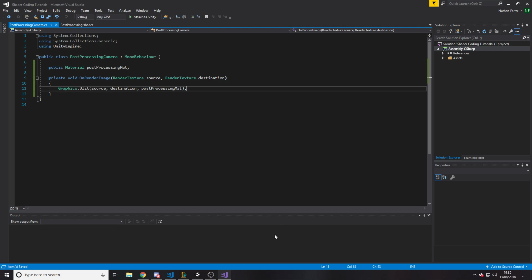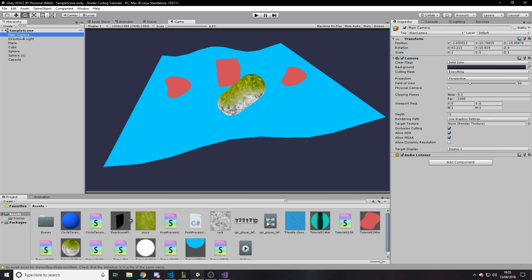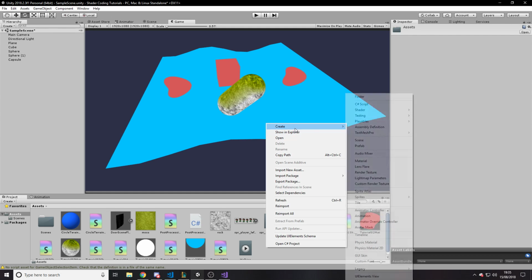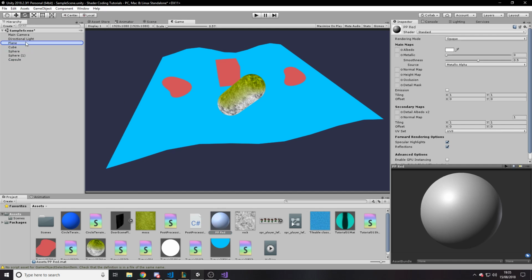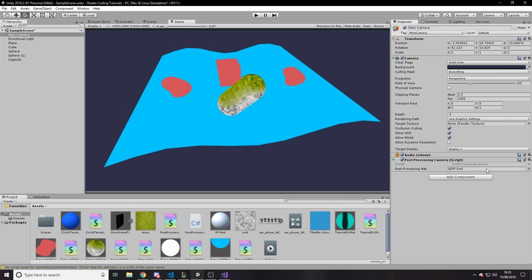Okay. Now, if we go back to the camera, it's going to take a second. We put the post-processing code on here. It wants a material, so let's create a new material called PP red, and put this PP red onto the camera.